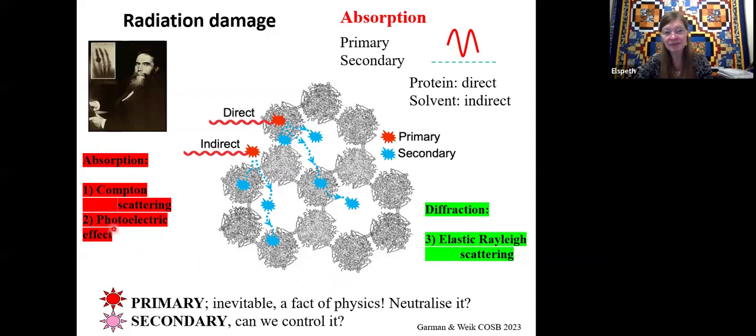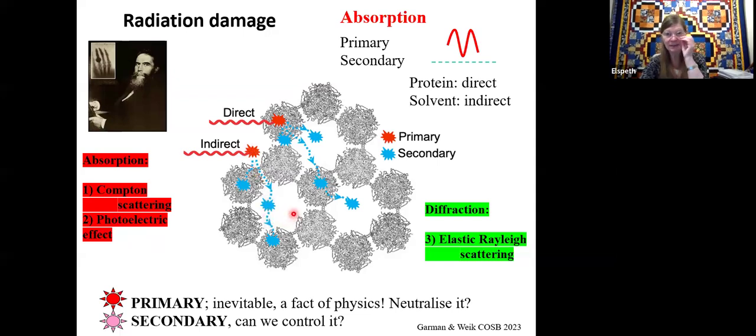What really kills this is the photoelectric effect, where we eject an inner shell electron, and we absorb the X-ray completely. That inner shell electron has enough energy to ionize 500 further atoms. Now, these can spread. What you see here is a direct ionization and absorption event on the protein and one on the solvent, and 500 electrons can then be produced by this energetic electron from the photoelectric effect and spread through the structure, spreading the damage.